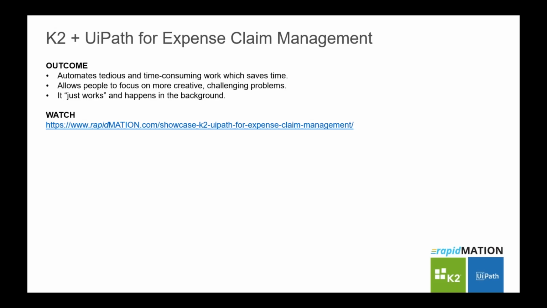A really, really great scenario just to show how K2 and UiPath can start off by working together. It automates all the tedious and time-consuming work, which obviously saves me time. It allows people to focus on more creative, challenging problems, and it just works. It happens in the background. Although I ran that for you through UiPath Studio so you could see what was happening, generally that robot would just run in the background on a specific schedule once a month, add those details in for me, and send me a little email to say that that's all been done.